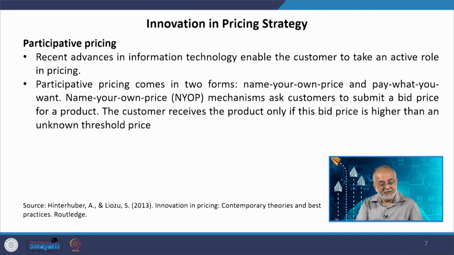Then comes participative pricing. Recent advances in information technology enable the customer to take an active role in pricing. The larger the customer interaction with the portals and the selling avenues and environment, the larger is the enablement of interaction on what kind of pricing should be there. And that not only keeps on checking the willingness of the customers to pay, but that enables the seller to maneuver within the pricing. And I would be talking about pricing tactics in my next section, and there we have specific examples on this.